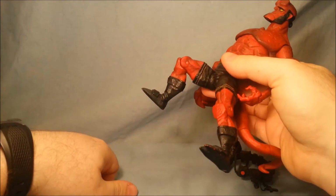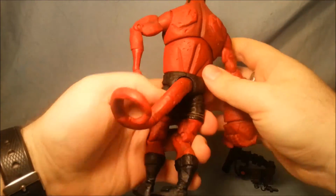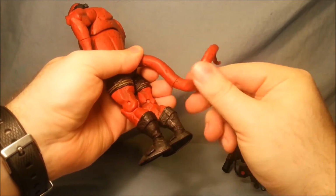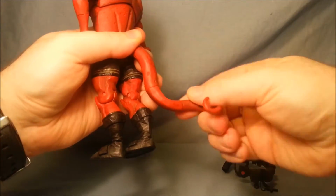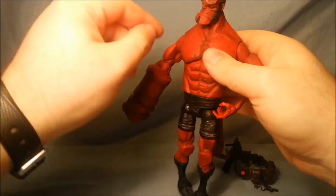And then a single bend in the knee, nothing else in the legs. And then final articulation is his tail. You've got a cut going around 360 there. You've also got a cut around 360 there, and then a final cut 360 there. So you've got 1, 2, 3 joints in the tail alone. So that's pretty cool, helps with articulation.